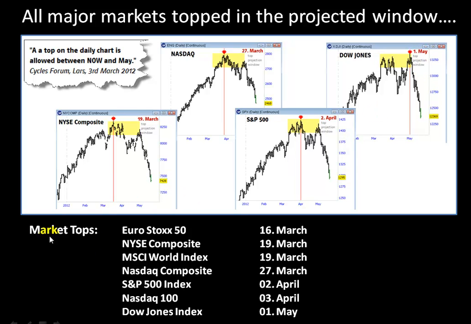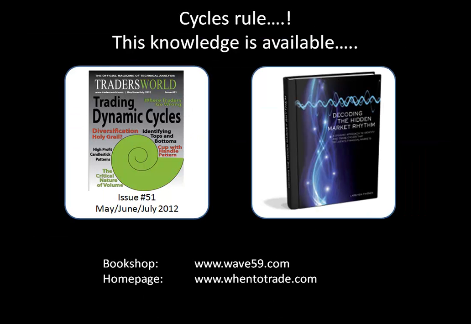So all market tops happened within the forecasted period from the beginning of March, when the forecast was made. Just 10 days later, the first top came in, and after 1st of May, all major indexes had made a top. So here you see the classic behavior if you use dynamic cycles analysis and add this to your trading toolbox. This would help you a lot to time your trades on the daily chart.